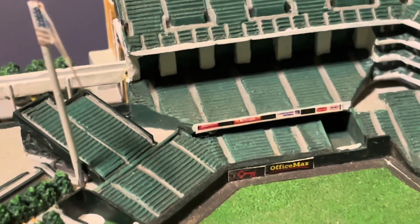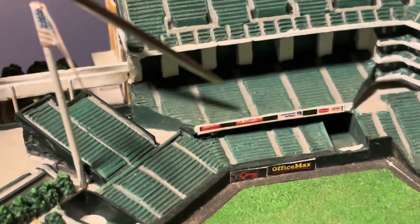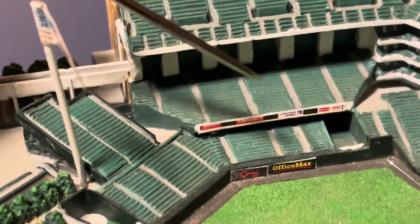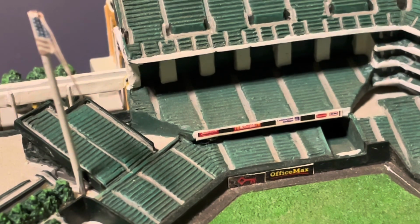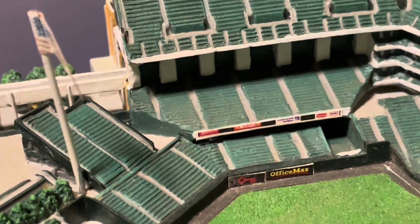Aside from that, they would totally chop off the front of this mezzanine section, and if you look at it today, it's much shorter than it used to be. I guess they got rid of that to improve the views from below, but they really took out a fair amount of decent seats when they did that.